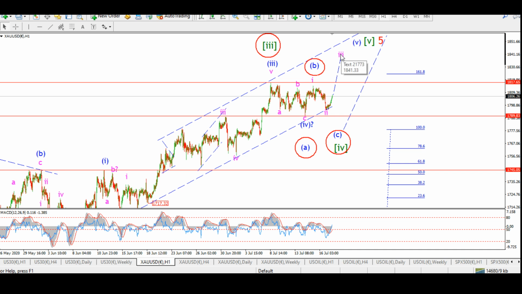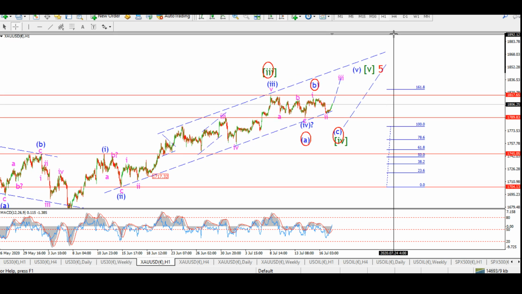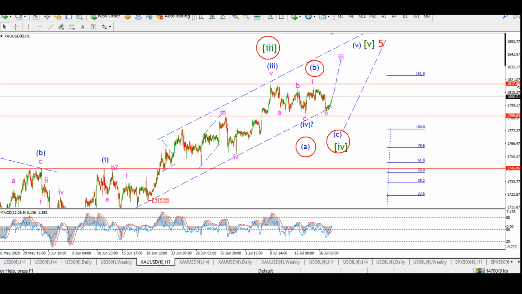Maybe we will extend this final rally in wave 5 in red up towards that target level, but that would really still call for quite an acceleration over the next, definitely next week, but probably sustained for another couple of weeks before we close out wave 5 in green. But anyway, that's kind of my thought pattern at the moment.